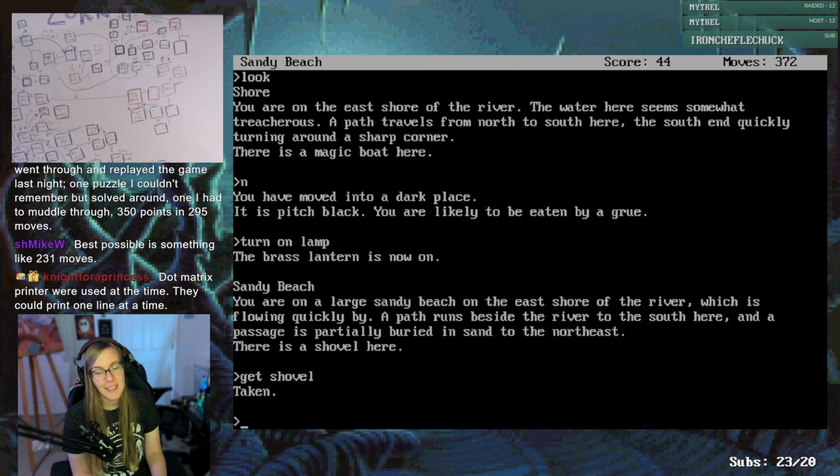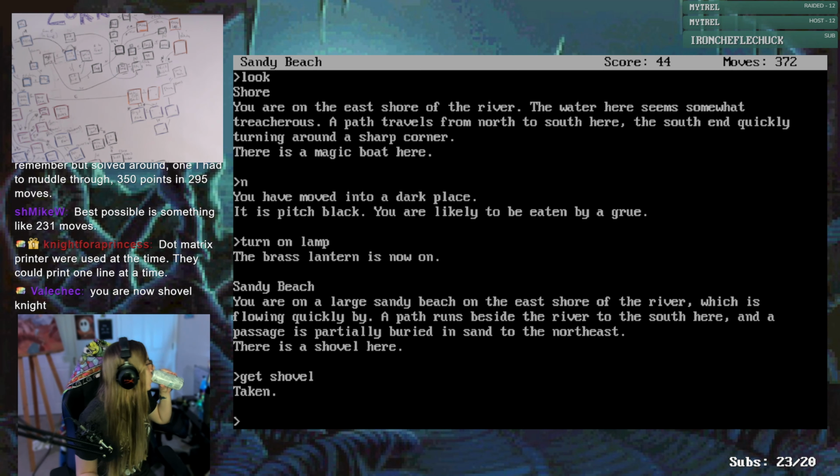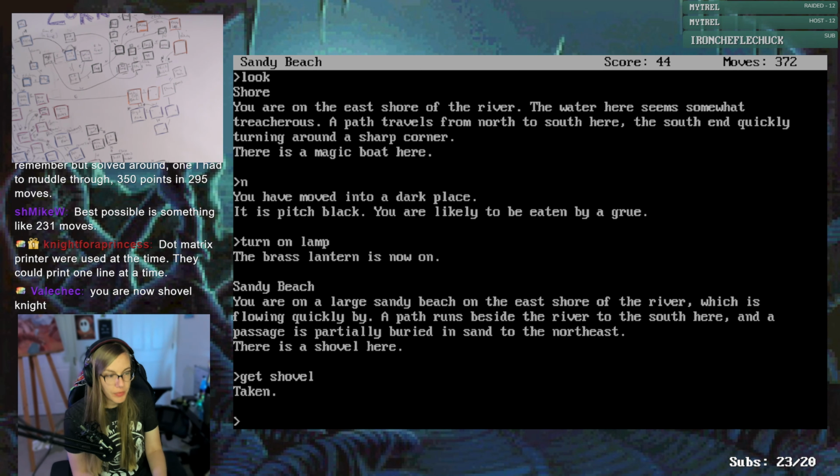That matrix printer we used at the time, they could print one line at a time. That's what I need. MJ and I were talking about that just yesterday. That's what we need. We're not actually going to get one, but... gotta get my caffeine gulps in.